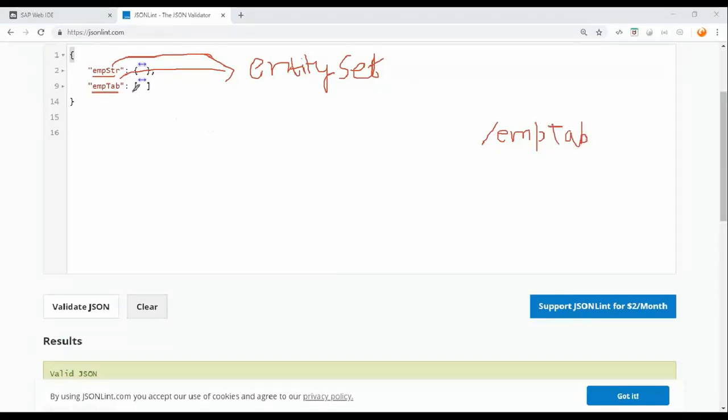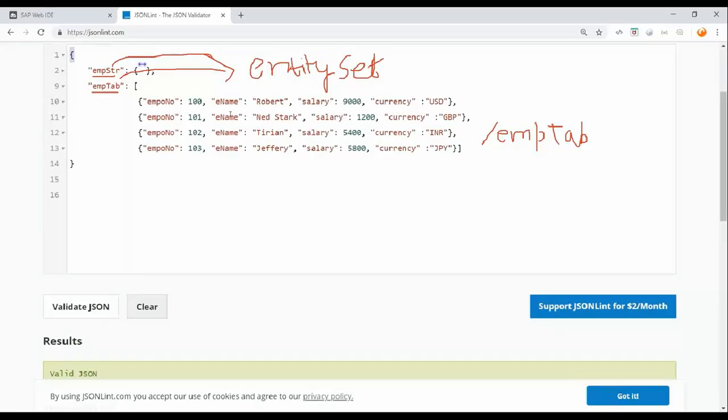The next golden rule I told you: a bracket is converted to slash index. Let's see, Jeffrey is at what index? JavaScript index starts with 0. If you want to read Jeffrey, it is 0, 1, 2, 3, so slash 3.